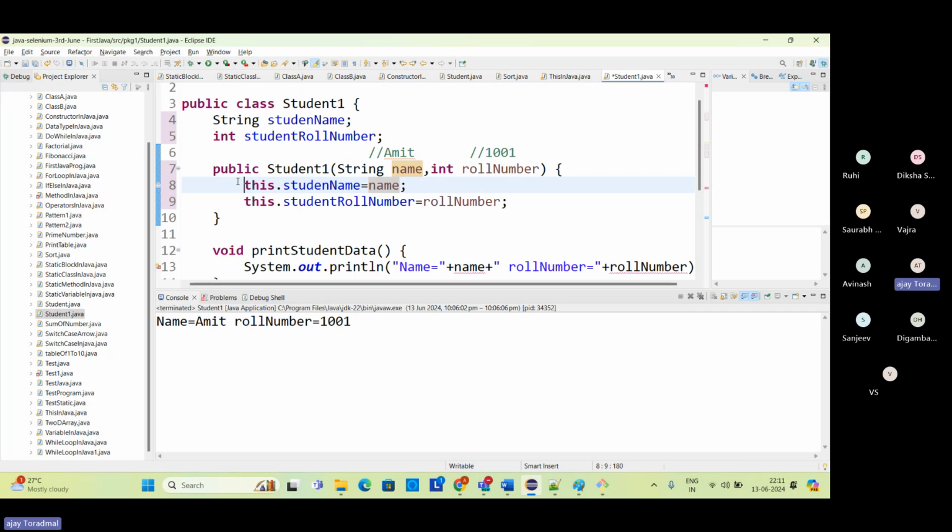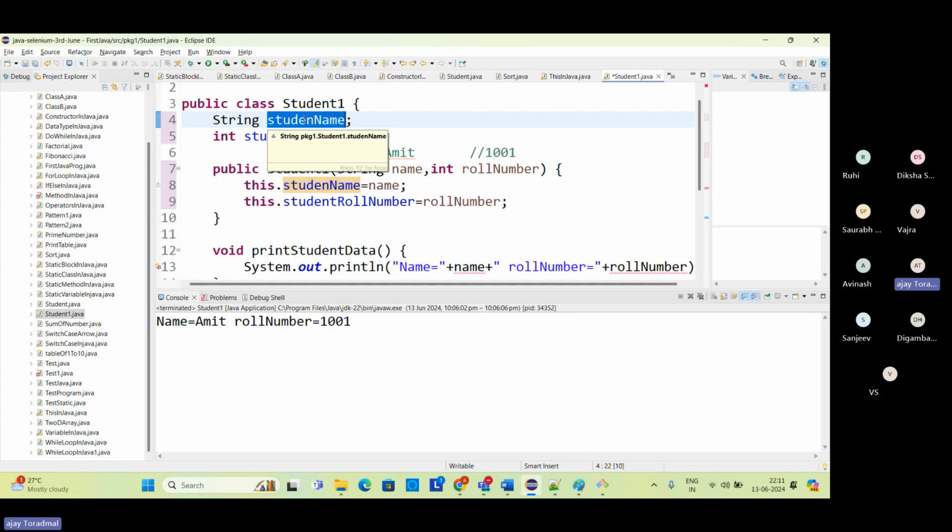But if you write code like this dot student name is equal to name, and this dot student roll number is equal to roll number, this is also fine. No one is going to ask you why you are using this here. So ultimately, this is used to refer to the current class instance variable. This is use number one of this.